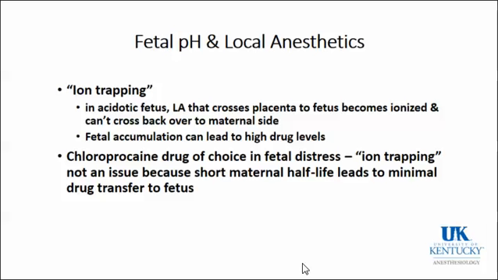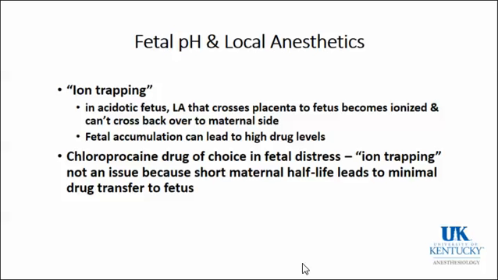So local anesthetics, they cross the placenta to the fetal side. In an acidotic fetus, a greater percentage of that drug is now going to become ionized because of that acidotic environment. Once it's ionized, just like it can't cross over to the fetus, it also can't cross back through the placenta to the maternal side. And as a result, you get fetal accumulation of that drug and can get high drug levels.